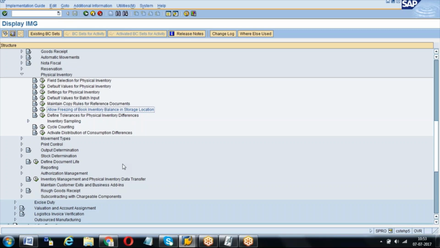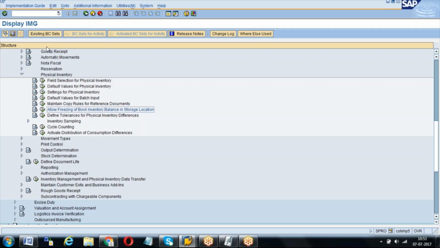For the storage location where you keep those materials, only for that storage location will we activate freeze book inventory, because of how sensitive it is. You are doing stock taking, meaning the physical inventory process, to check book inventory balance against physical inventory, but at that point of time you still want to allow goods issues or receipts, so only very specific materials will be handled this way. For that storage location, if you want to activate freeze book inventory, you should understand the impact, and then activate it.